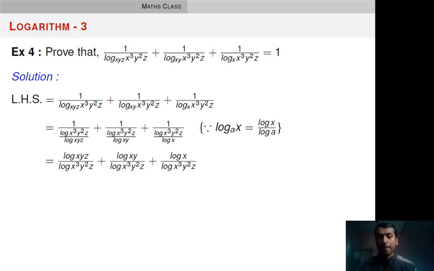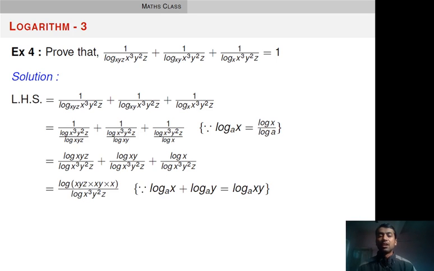Okay, now we have to get our answer 1. You can see that all three terms have the same denominator. So it is the LCM and there will be addition of numerators. Two terms are written together. Actually the numerator will be log xyz plus log xy plus log x, and then I have applied the rule that addition gets converted to multiplication. It means we get log of xyz into xy into x. Be very careful about which is the multiplication sign and which is x. They can be easily noted, but be careful.